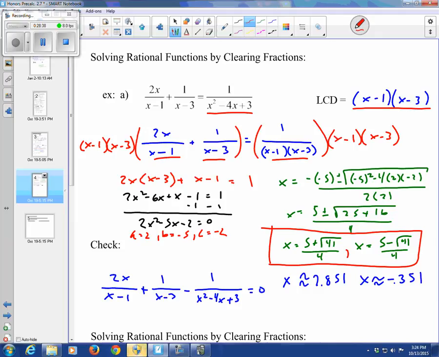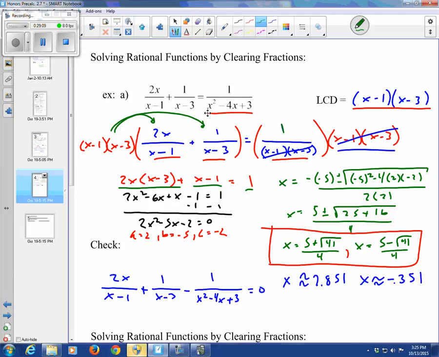When we multiply that on both sides, we're going to see the multiplication and the division cancel on this side. And when we distribute that multiplication through to both of our terms here, in our first term, the x minus 1's cancel and give us the multiplication of 2x times x minus 3. And in our second term, we see the multiplication and the division of x minus 3 cancel, and we get the multiplication of x minus 1, and that equals 1, which was our numerator on the other side.